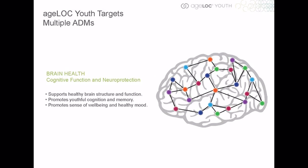So I think this is a good spot for a small anecdote, which is that I worked really hard to achieve my PhD degree, and I spent a lot of time and effort to learn the biochemistry behind especially antioxidant defense and protection in all parts of the body, including the brain. And I know what I want to do, whatever I can, to support my brain health so that I can retain all that information that I work so hard on. And I think everyone on this call can relate to that. We work hard to learn our trade, and we want to maintain that healthy cognition as we live longer.